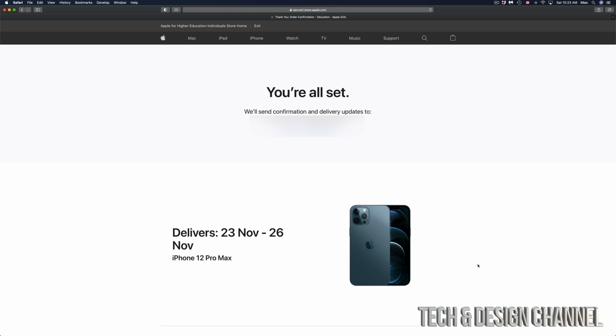You're gonna see your email, your order number right here, plus about when it's gonna be delivered to your house. Usually this all depends where you are situated. Sometimes you can go pick it up. However, because of COVID-19, it's always getting harder and harder to pick up stuff. So it's usually better just to ship it to your home. So right now, this would be it for this video. That's how to order, well, any iPhone really, and a pre-order, same deal.